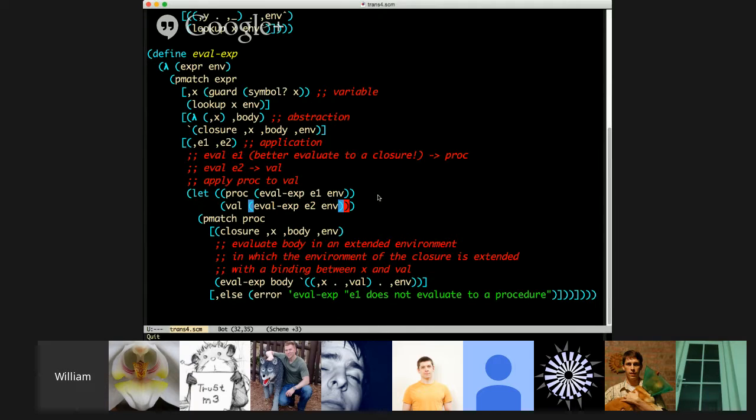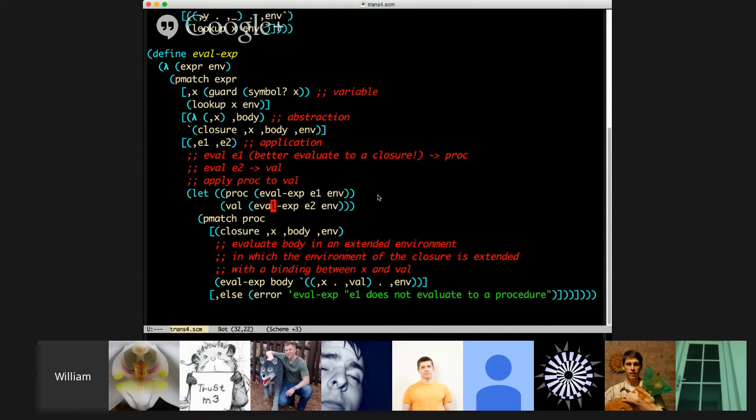semantics. As opposed to regular Lambda calculus, theoretical Lambda calculus, which is call by name, where you end up evaluating E2 each time you would refer to that variable bound, the formal variable x. Every time you see an x, you would have to evaluate E2 in a call by name system. In a call by need system, when you saw the first time you saw x in the body and it needed to evaluate it, you would evaluate E2 and you would store that value. And every time you saw an x, you would just reuse that stored or cached value. Okay, that's called by need. That's how Haskell works, for example.